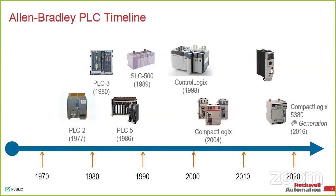So talking about life cycle and time, we've got an awful lot of equipment that has been out there for a very long time. I still know that there are a few PLC2s floating around in town, but we have PLC3s, PLC5s, all sorts of older equipment out there, and all of those have been around for quite a long time. Now, PLC5 is something that we recently obsoleted, and it wasn't because we didn't want to support it going forward. It was physically we couldn't get the stuff to make them. We were running out of equipment to make the systems, and so that was really the limiting factor. So it wasn't based on us saying, oh yeah, we want you to move to something new. It was physically we couldn't get the stuff.